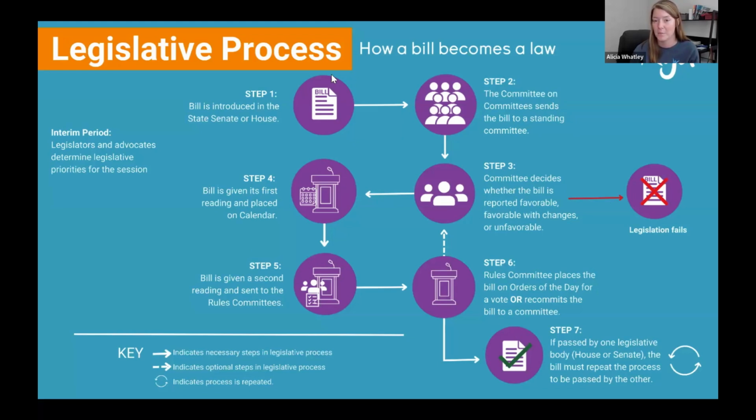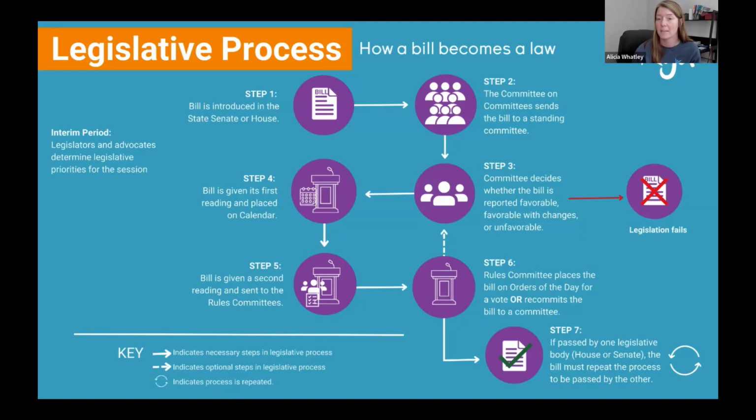And so a couple of things I want to point out here is that a bill has to be filed by one of our legislators in Frankfort. So there's always going to be a primary sponsor, whether that's a senator or a representative. And depending on who sponsors and files that bill, that's the chamber it will start in. So if a senator files it, it will start in the Senate, and vice versa with the House. Those bills, as they are filed, will get a number. So you will see House Bill 1, Senate Bill 36. Those are often shortened to be HB 1 or SB 36. So that's kind of what we'll see. That's that first step in the process.